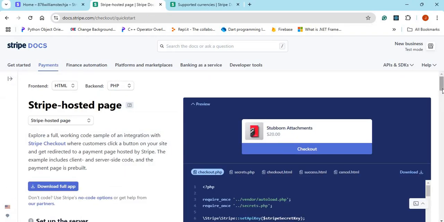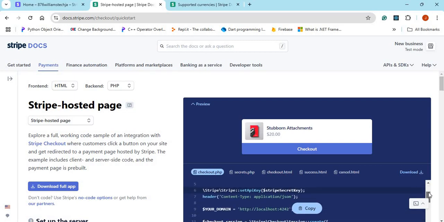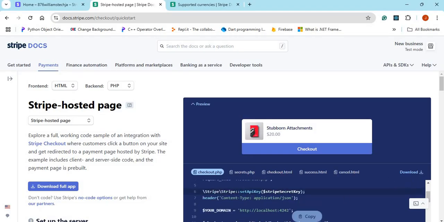you will see some sample code presented here to the side. Now, because I'm using PHP, I am on the PHP option, but whichever programming language you are using, you can select that, and you will see the sample code that you will need to use to set up your Stripe API, and you can download the sample code as well.